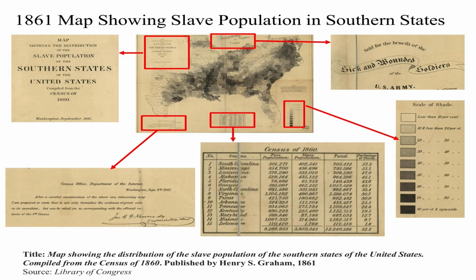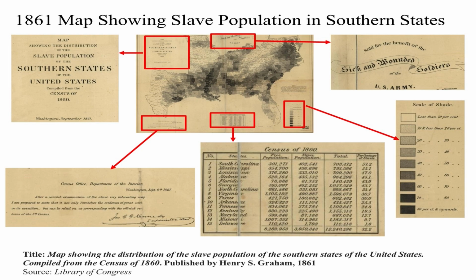If you look to the far right, we see a scale of shade. That would have been very helpful for the map of Virginia. That didn't have a legend. So what you would have had to do was, all you knew was that it was darker, there was a heavier concentration of slave population, and lighter meant less slave density. Here they actually tell you what the colors represent, which is quite an improvement over the Virginia map.